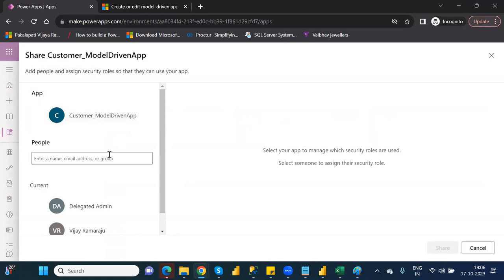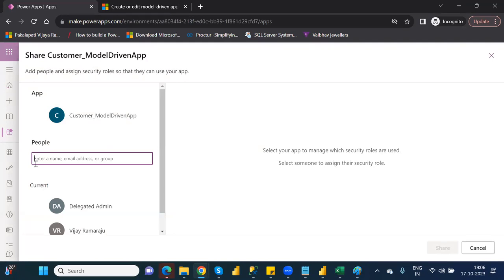Whichever app it is, in this box itself, you have to give those persons' mail IDs. You can give any particular person's mail ID or group mail IDs also. When you are working with an organization, group mail IDs are also there, because in the group there are different people.